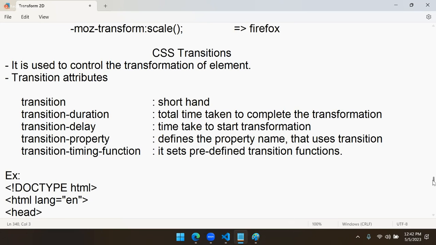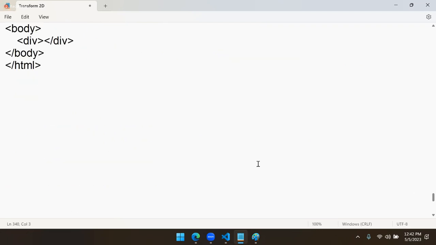Then you can create your own effects by using another concept called keyframes. By using keyframes and animations, you can create your own animation effects. In your own way, you can control and define them.